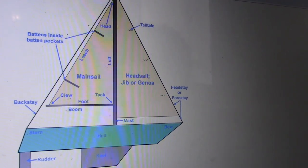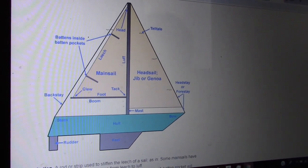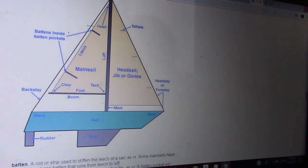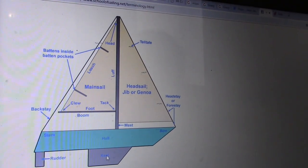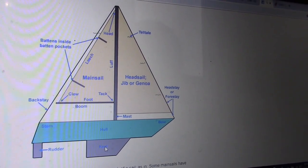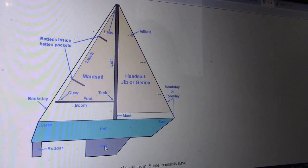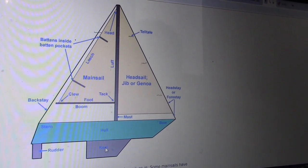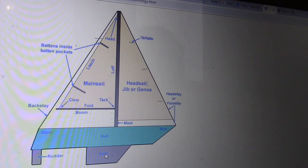Okay, so let's start with this very basic diagram of the parts of a sailboat. So, the first thing, starting at the bottom, is the keel. The keel does two things. One, it stops the boat from going sideways. And two, its weight holds the boat up, straight up and down.